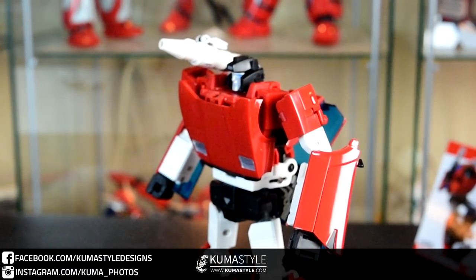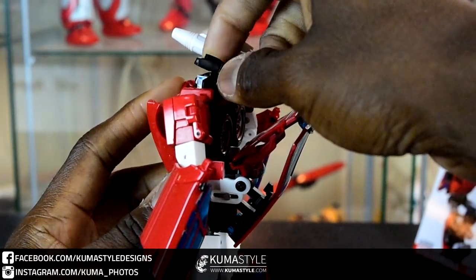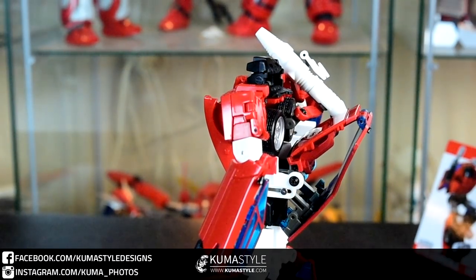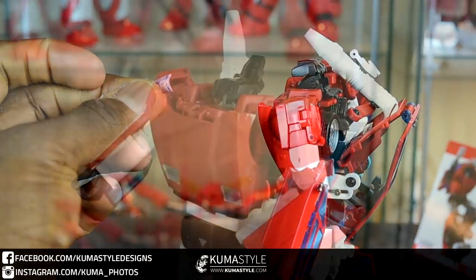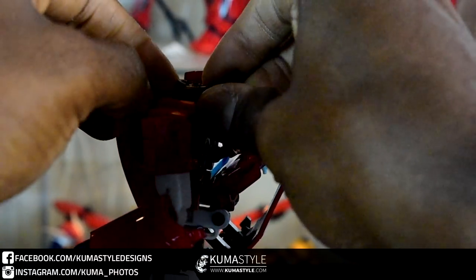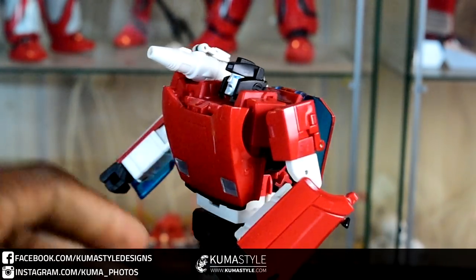He does have interchangeable faces, as you saw in the picture of the accessories. To get the face changed out — it's a little bit difficult for me. I have to take this back flap here, put it down, and I honestly just use the drill to push the peg out. From there you can see the female hole and it just pegs the new face in — it just pegs in so darn deep that it's hard to get out with your hand.